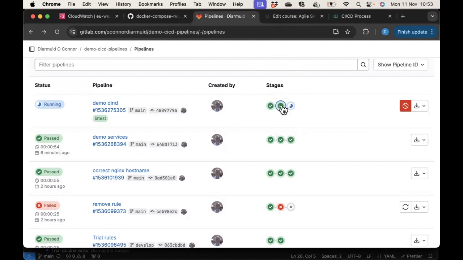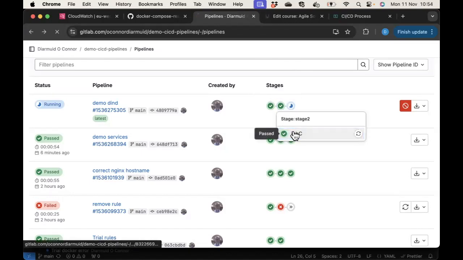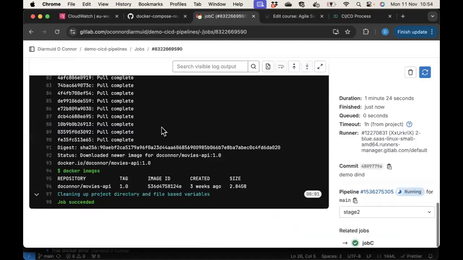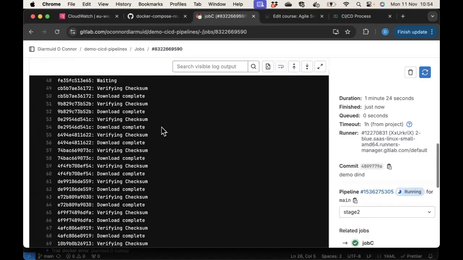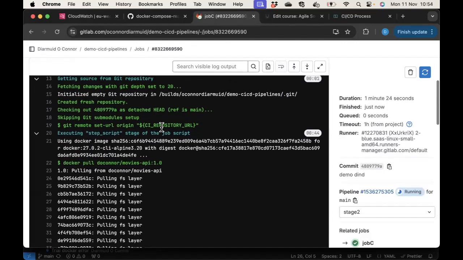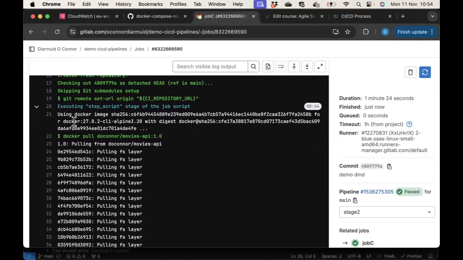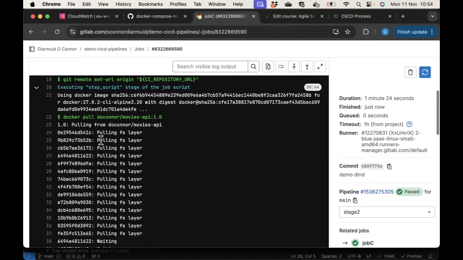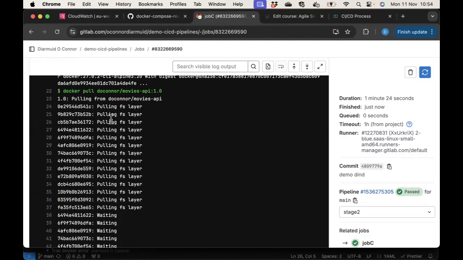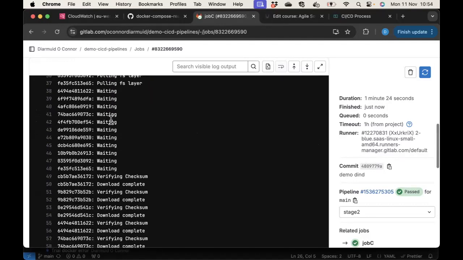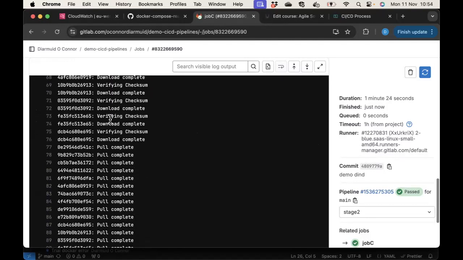And if we look at the detail of the job, here's the Docker pull happening. This is the kind of output we would have seen on our local machines when we were pulling down an image that hadn't been previously pulled. So it's downloading the various layers of the image.